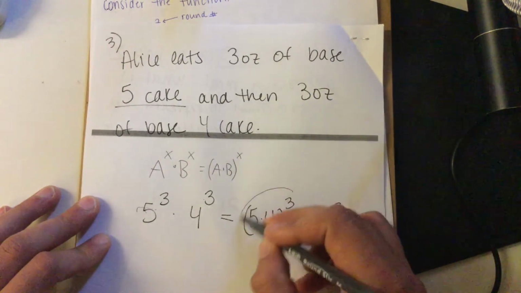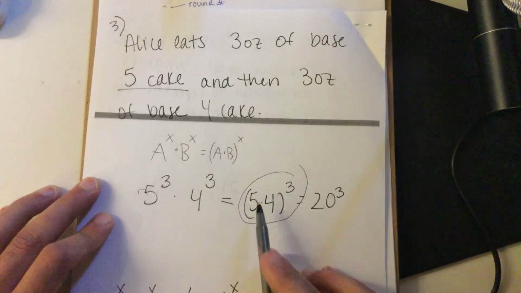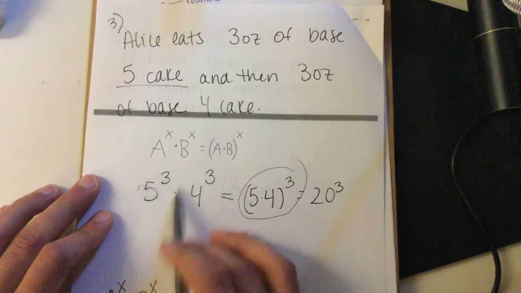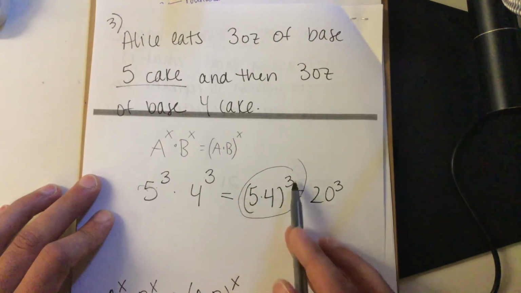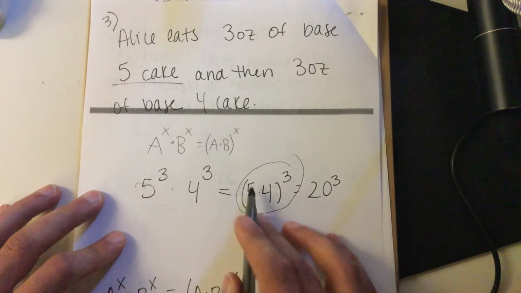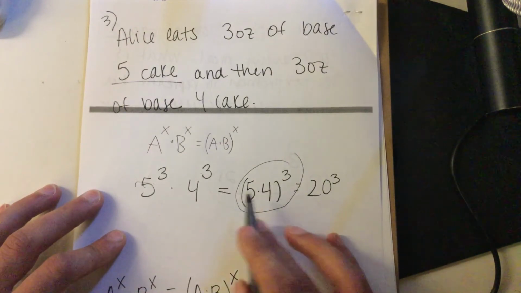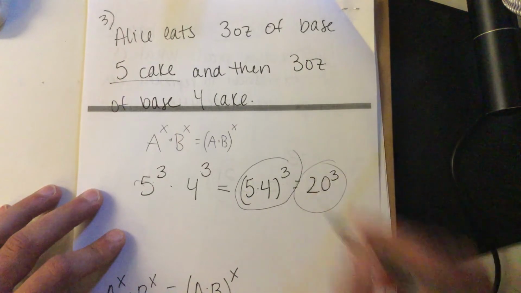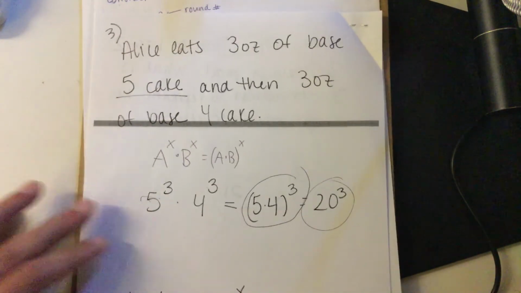If you leave your answer like that, you need parentheses. Because if you don't have them, then you don't have an exponent on the 5, but here you clearly do. So make sure you keep your parentheses, you do your multiplication inside the parentheses, and your exponent is on the outside of the parentheses. If you want to do that math, like if you know what 5 times 4 is, and you'd say, hey, I'd rather just write 5 times 4 is 20, you can write 20 to the 3rd power. This is also an acceptable answer. Okay, that's it. Good luck on your quiz.